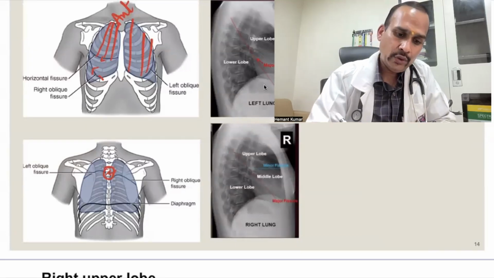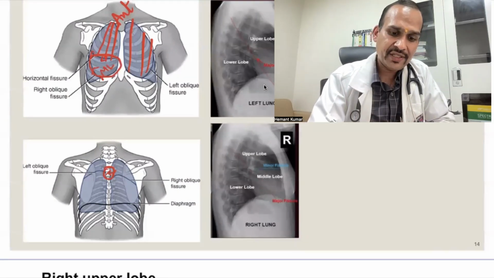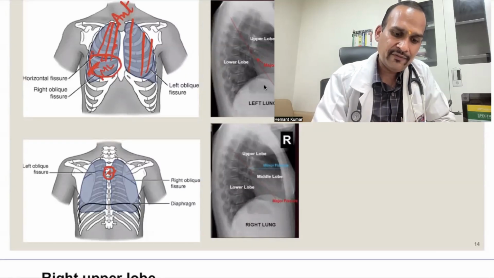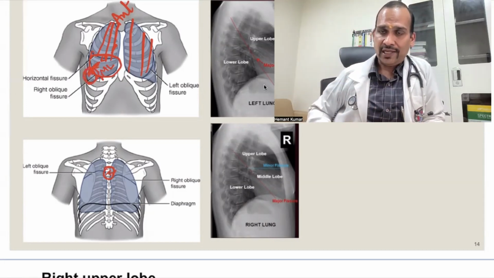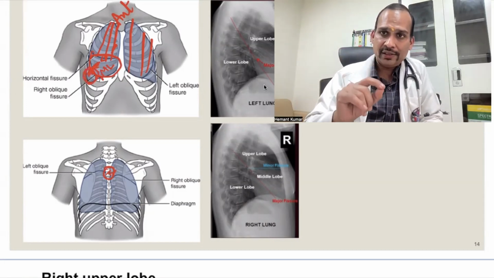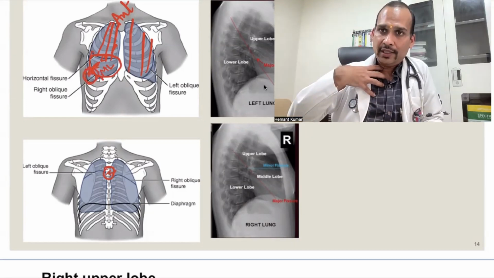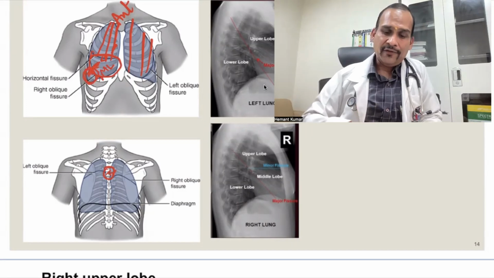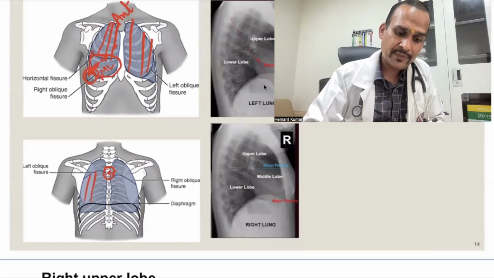Okay, below the upper one is the middle lobe. The middle lobe lies between the minor fissure and the major fissure. On the anterior side, only a very small part is occupied by the lower lobe. So whenever you are examining the anterior chest wall, like doing percussion or auscultation, you are examining the upper lobe and middle lobe. If you are examining the posterior side, then you are examining the lower lobe.